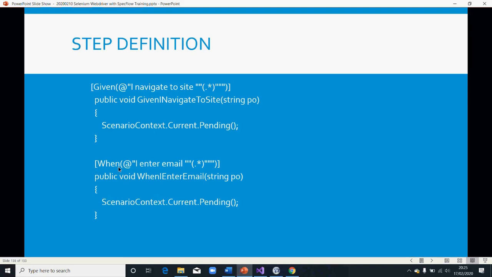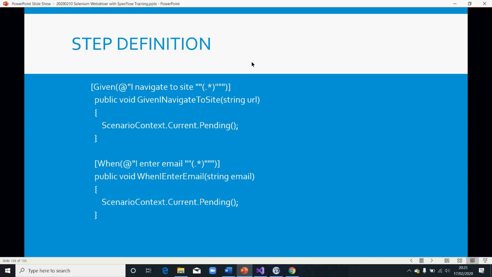Then the second feature step that we have, when I enter email, the same thing, you have another parameter for that one, which is also getting argument p0 as parameter. That's what you get.